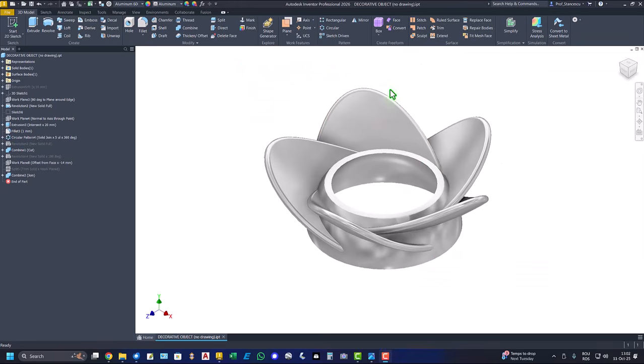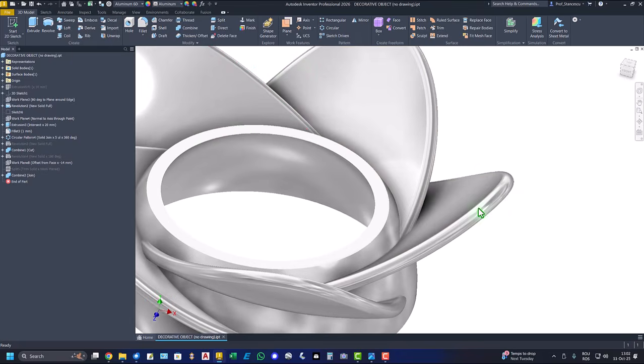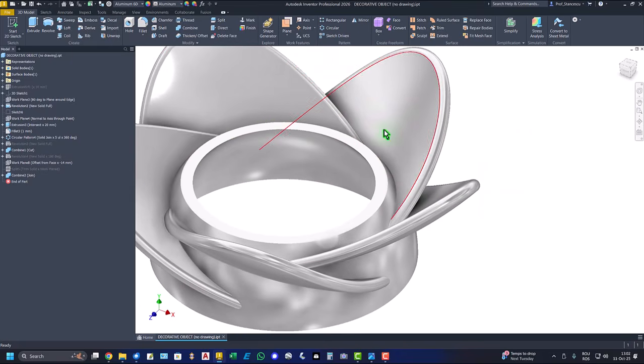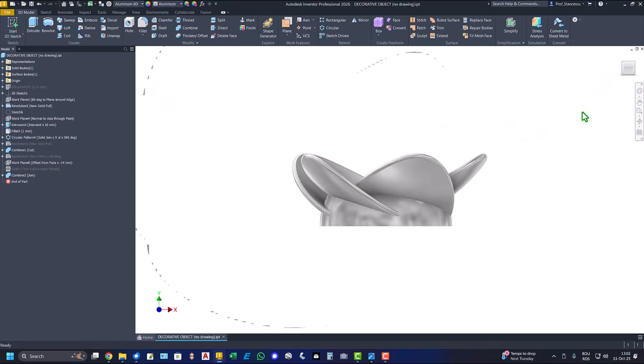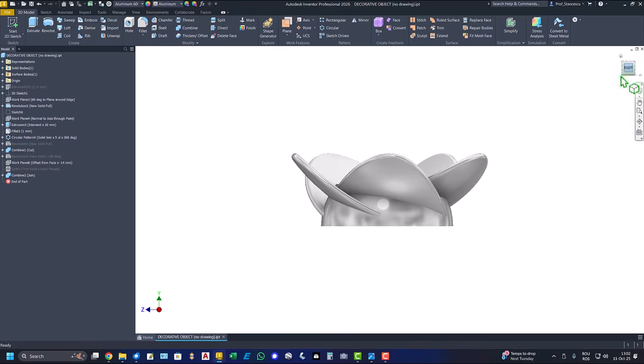printer. You see these 5 petals. We start by creating this one, and then we'll multiply around the center. As you can see, this is the view, and if we turn it, you see that the symmetry plane is sloped.